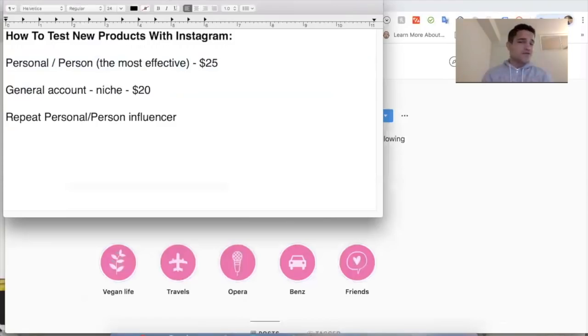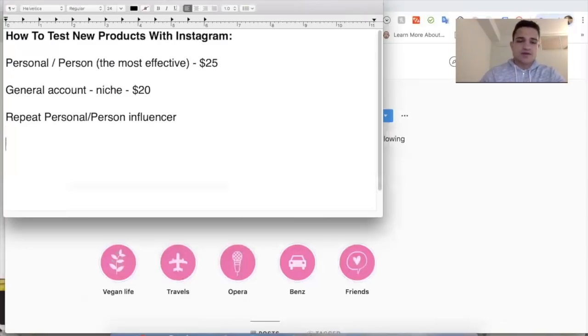Since they already have the product, what you can do is say, okay, the first post, and this is the process that I use, right? And this is pretty advanced stuff: you send them the product for the first post and you tell them, okay, this is the product, now do the first post. If the first post goes well, I'll keep paying you for the next couple posts, because you already know you're going to get that return on investment, right?